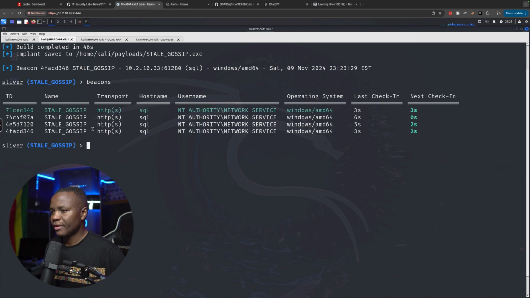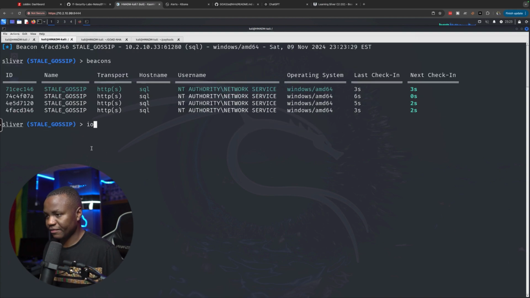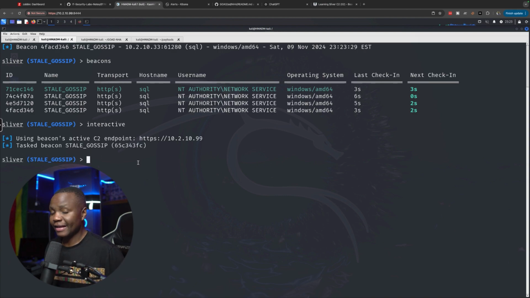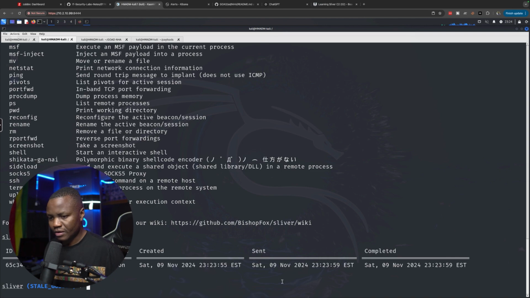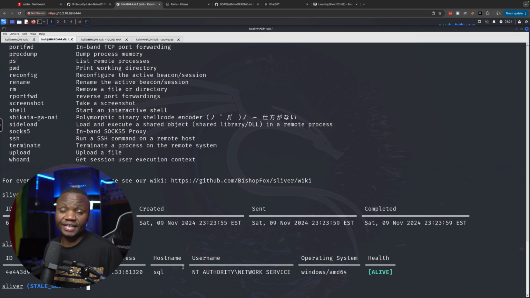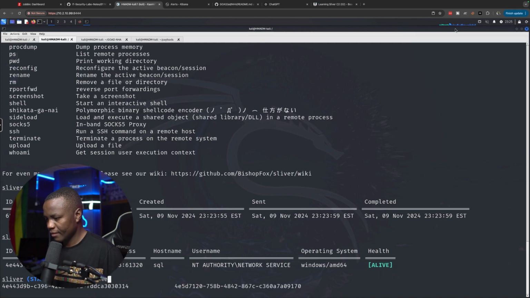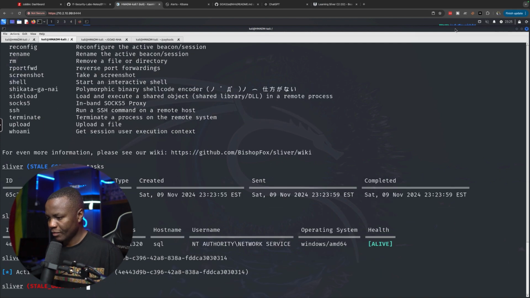All right. So now we are in a beacon. If I say interactive, this will get me a session. And okay, let's look at the tasks. All right, so we should have a session. Yeah, so I typed interactive so that I can get a session. And again, this is another bad OPSEC as well for EDR, because this will definitely get caught. But use 44. All right, now we're in a session.